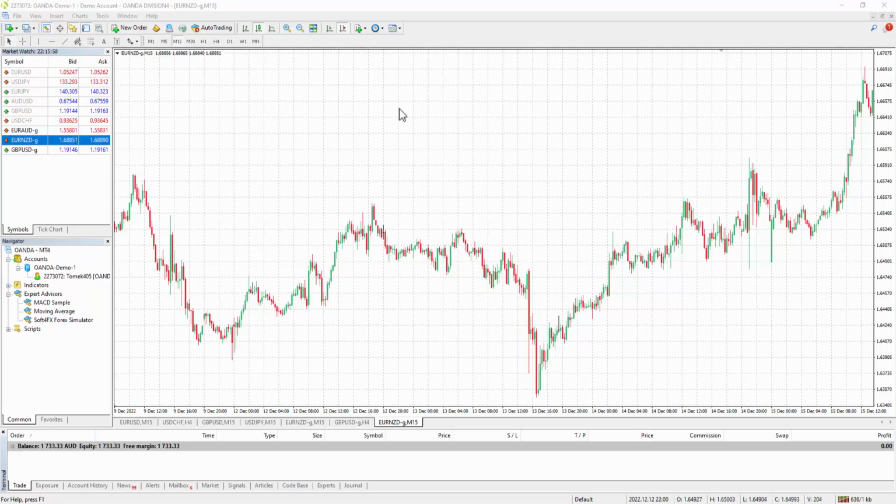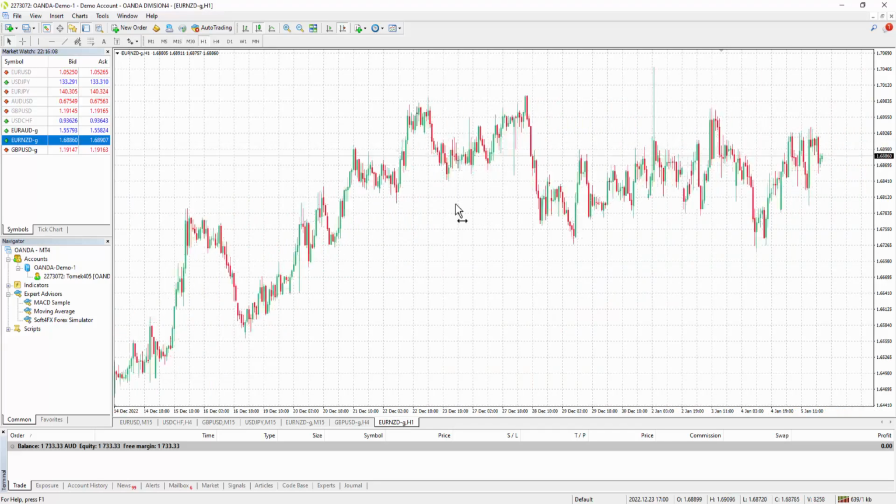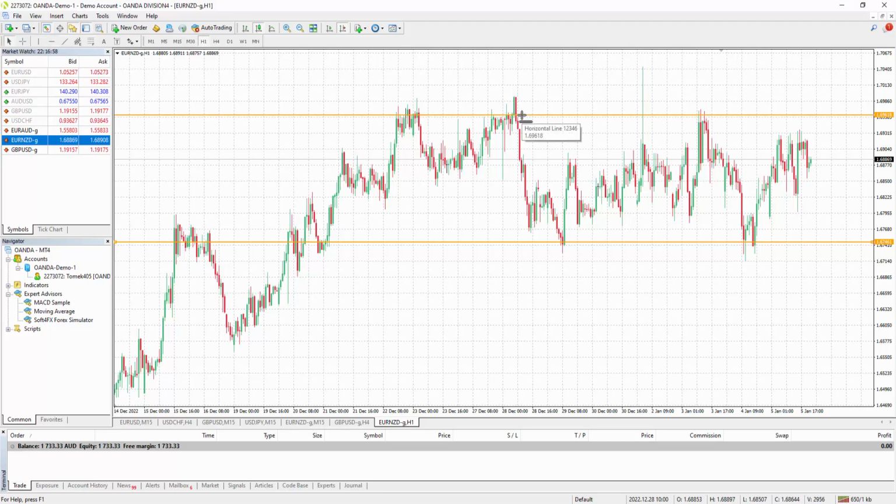Support and resistance works on all of the time frames. However, I find that because of the fluctuations that happen in price, it's better to take a higher time frame, like 1 hour or 4 hour. And I think this will be the best way for me to show you support and resistance zones. I'll just format this line. So the yellow line looks good. And actually, I placed it here tactically for a good reason, because I think this is a good support/resistance zone. And the second one I will place right about here.